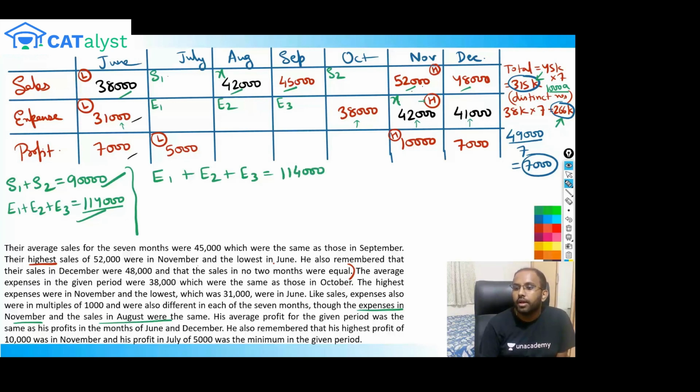Correct. Now, can I check this here? Obviously all the values are distinct, right? So 114 by 3 is 38, and 38 has already occurred here. That means 38 I cannot use at all. Okay. Now, 42 is the highest value and 41 is already present here. That means if I can't use 38, to make this sum 114, I don't know the order, right? Order can be anything, but two of the values have to be 39,000 and 40,000.